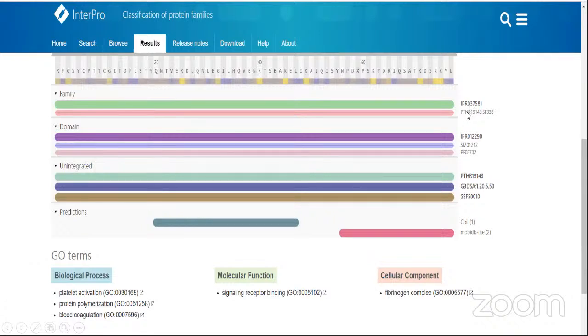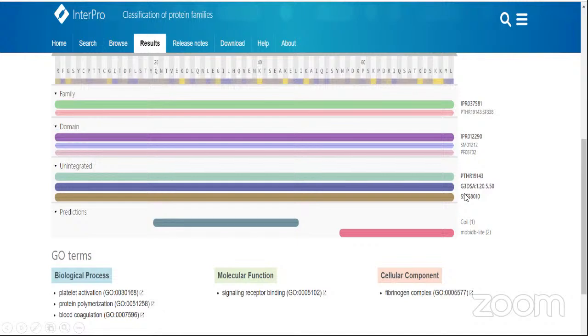Then if you click here, it takes you to the Panther entry. Panther is the database for gene annotation, so all the gene information you will get in the Panther database. Then you have the SMART database, which is related to domain architecture. SMART is the Simple Modular Architecture Research Tool. On a single click, it will take you to the SMART database and give you information about helices, sheets and turns.